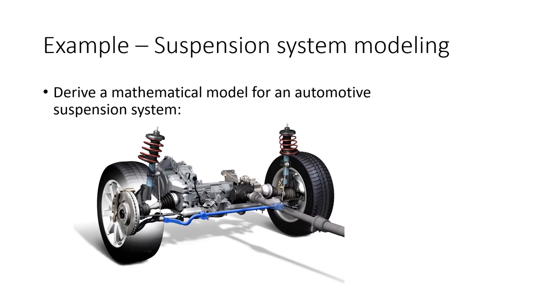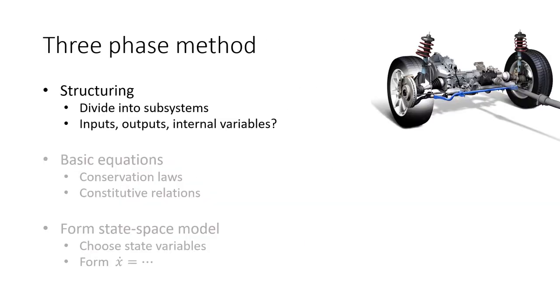The wheel suspension gives the wheel a vertical movement possibility. And as a result, the wheel follows an uneven road surface to a certain extent. By using springs and dampers in the suspension, the resulting body movement is reduced and driving safety and comfort are ensured. Our aim when modeling will be to describe how the road surface affects the wheel and body motion. The three-phase method will be applied when deriving the model.